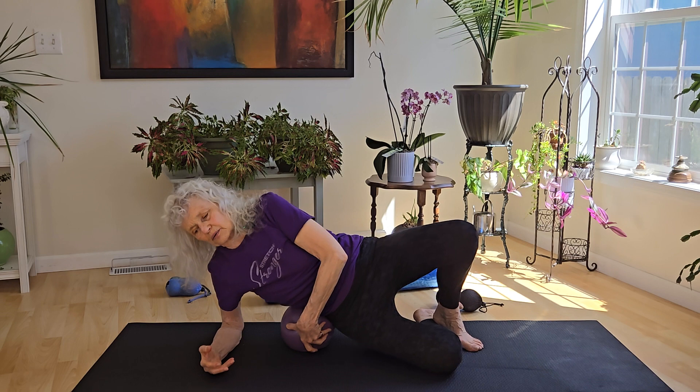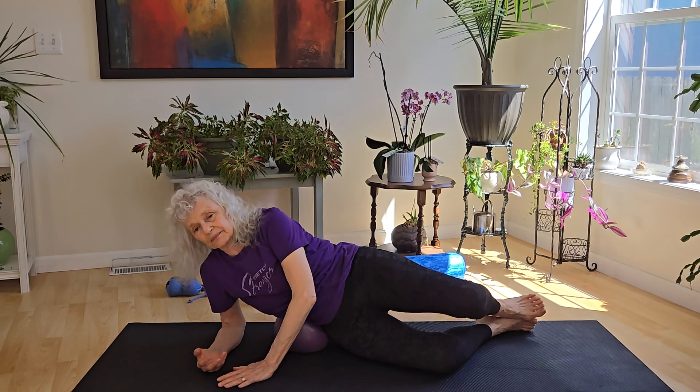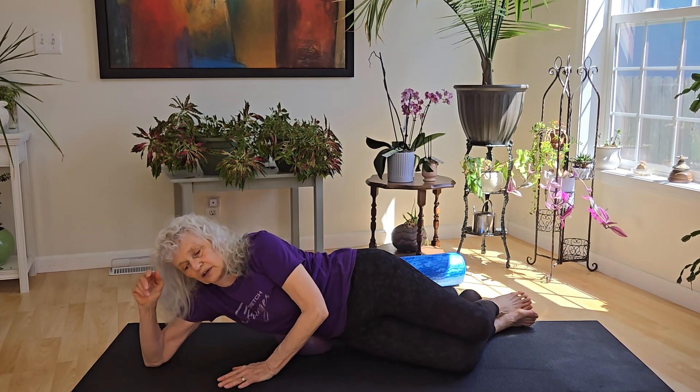All right, your bonus for the day. A gorgeous ball if you have it, a rolled up towel if you don't. It actually can be done without it, but it creates a little bit more resistance if you do have it. You can also use a rolled up mat if you were so inclined.